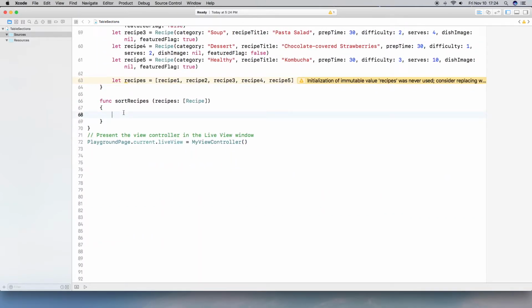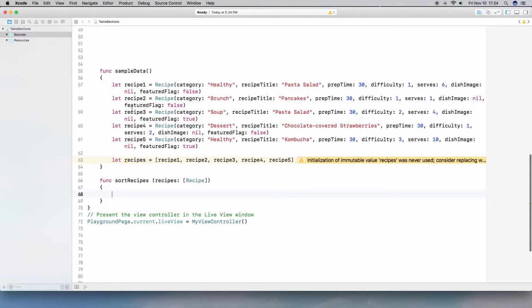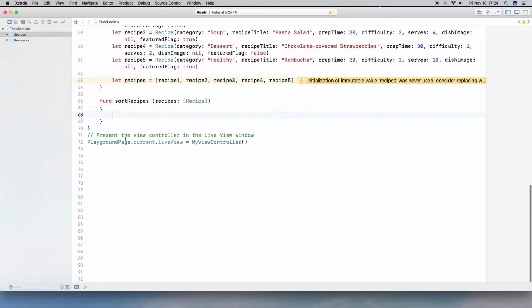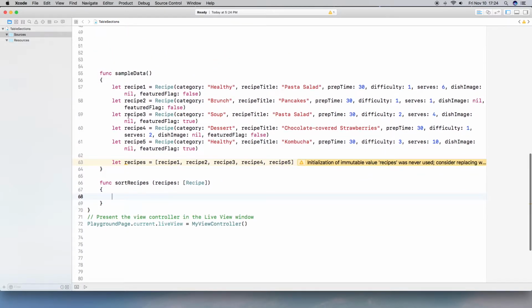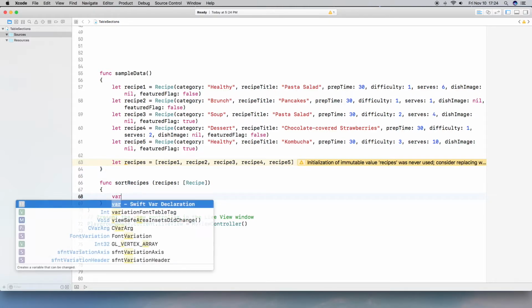I could have very well done this up here, but it's best if your functions only do one thing at a time. So let's go ahead and do that.